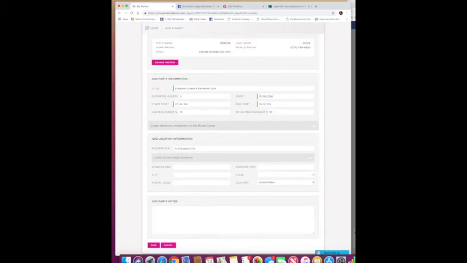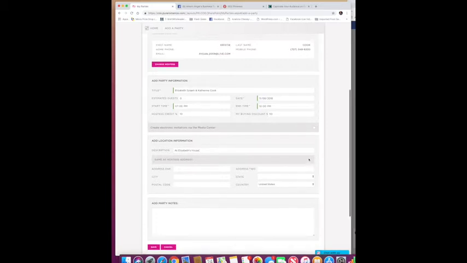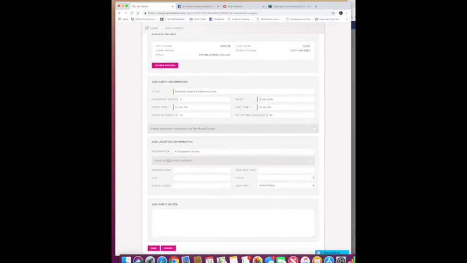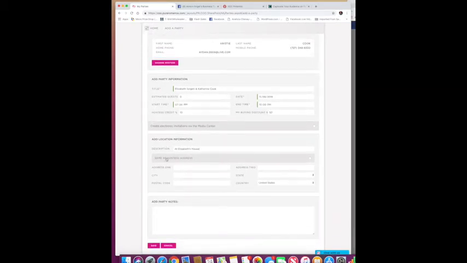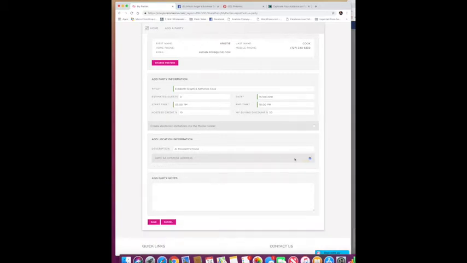So I would put at Elizabeth's house. Now, same as hostess. So this same address as hostess's address. That's going to be your first hostess. Okay. So if she's having it at her mom's house, and they're not co-hosting or anything, but you have a different address, this is where you would put it in. Otherwise, you're going to click same as hostess's address. And then I click save.